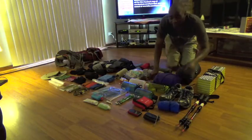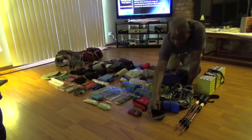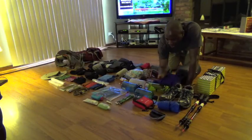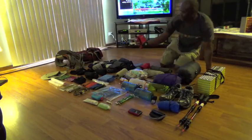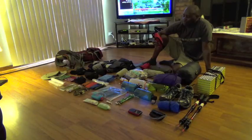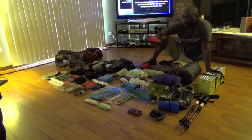And on here, I've got a still camera, which is a Lumix, and I've got my flip video. It's Samsung. I'm going to be using this, including the camera that I'm using to record. I do have a first aid kit. I also bought this at REI. It's a hiker first aid kit. They say it's for 3 people for 2 days.